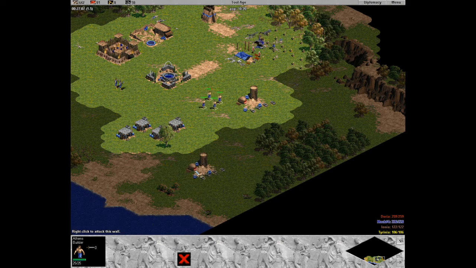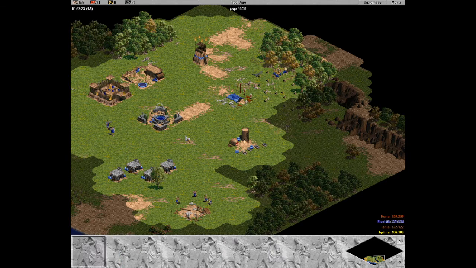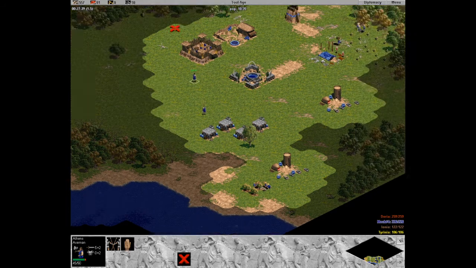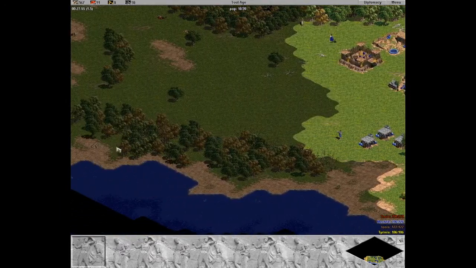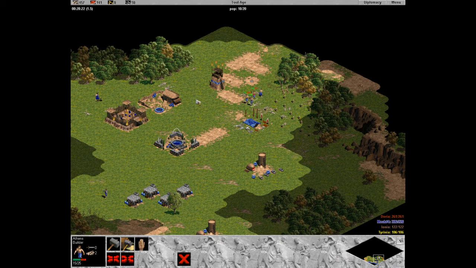Build another granary down here. Some more berry bushes. There we go. Also, that means they're going to come down this way now. The AI likes to find passages where you're not guarding. Attack from those directions. They'll travel along here, if I remember correctly. Build an archery range. Build it there. Hey! Stop that.